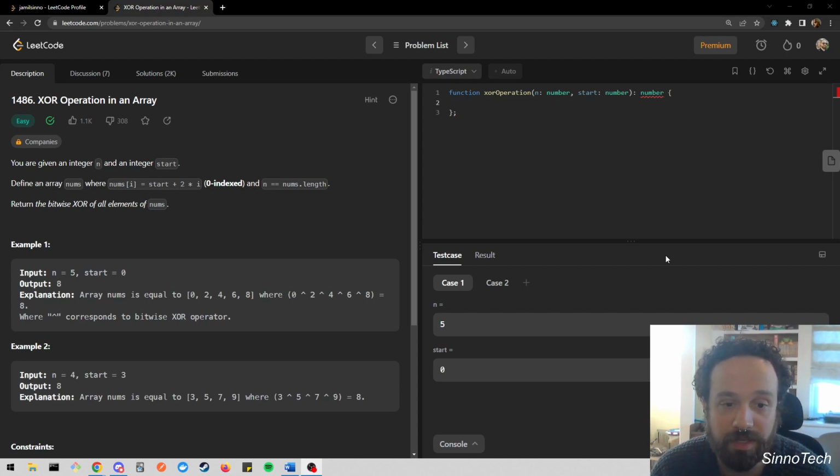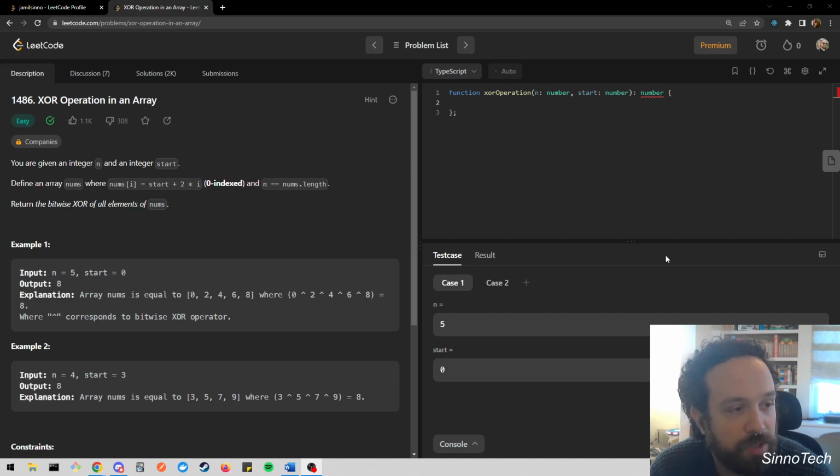It's been a while since I've done one of these, so forgive me if I am a little rusty, but today we're going to be doing another operation that we have seen before, a XOR operation. Hopefully I'm saying that right, but this one is going to be in an array instead. It is a fairly simple question. It is an easy question. And hopefully I can help you understand it by the end of this video. So let's jump right into it, and hopefully you can learn something today.